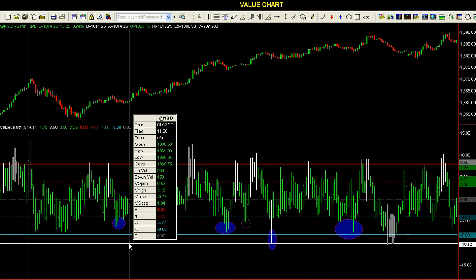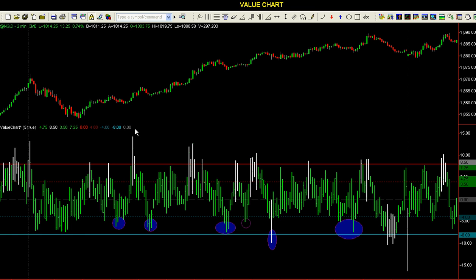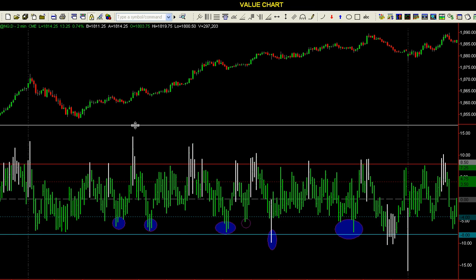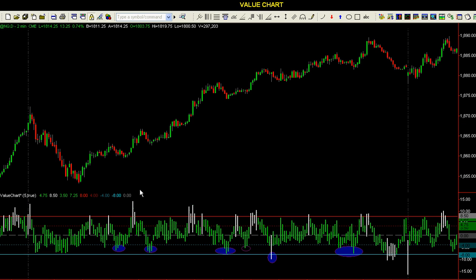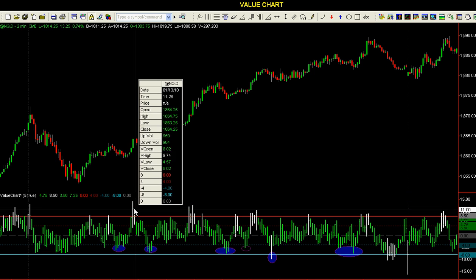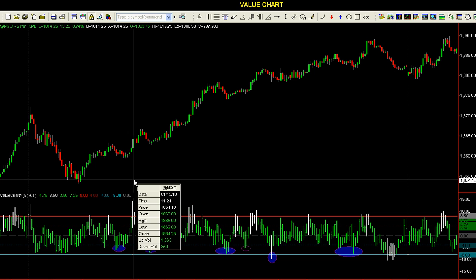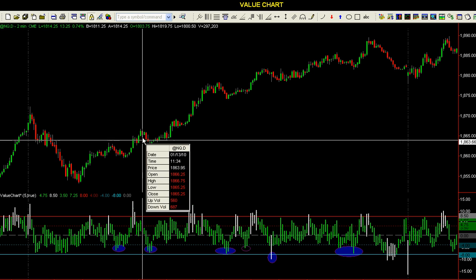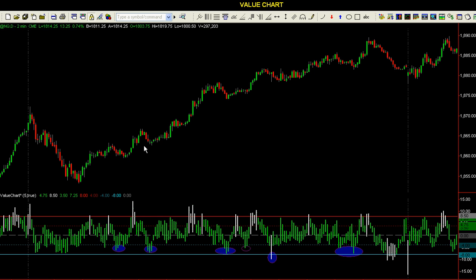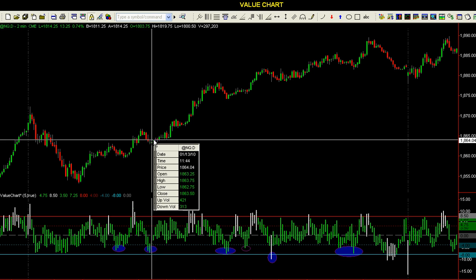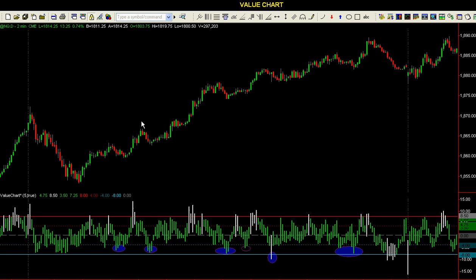Now notice when I mentioned earlier, I said if you don't get the trend right, this indicator is not going to do much for you. In fact, it'll get you in trouble, and that's where a lot of traders make their mistake. Notice this is a really deep overbought area, but if you would have got in here, you would have gotten stopped out. Even if you had gotten in, you wouldn't have made any money even if you used a really wide stop.